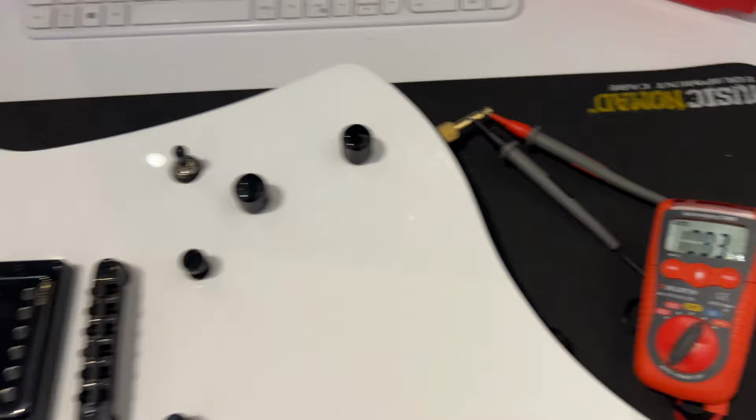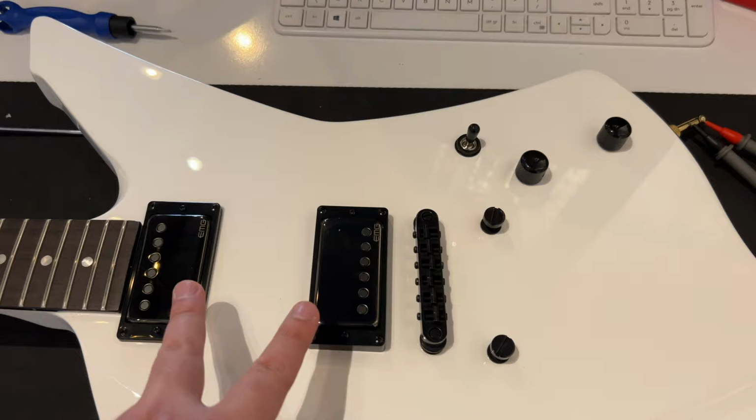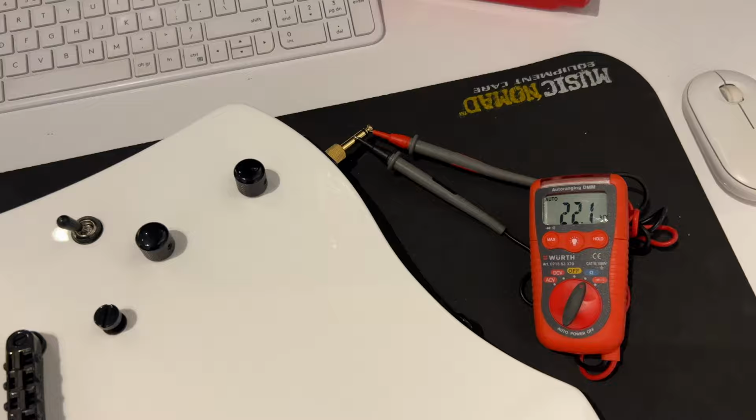I've actually heard the same complaint from a couple of people. They say that the headset is too high output for their cleans. The pickups are not too close to the strings or anything, they are properly set, but they are crazy hot for clean. Especially the neck pickup, it's very close to break up when you're playing on the clean channel and high on decibels. The bridge and tailpiece are Tone Pro locking.